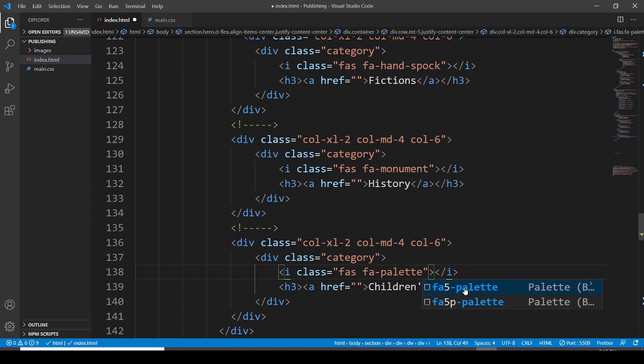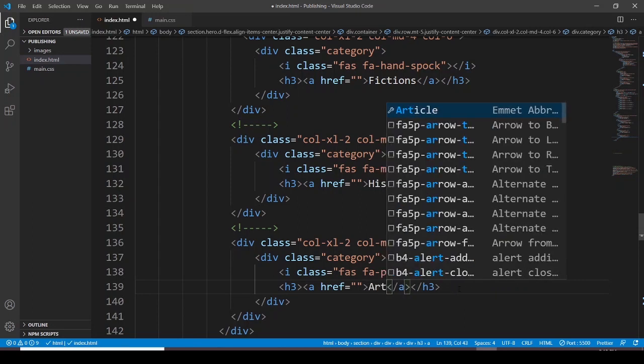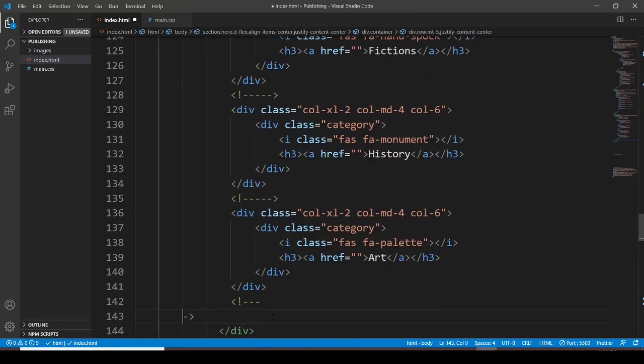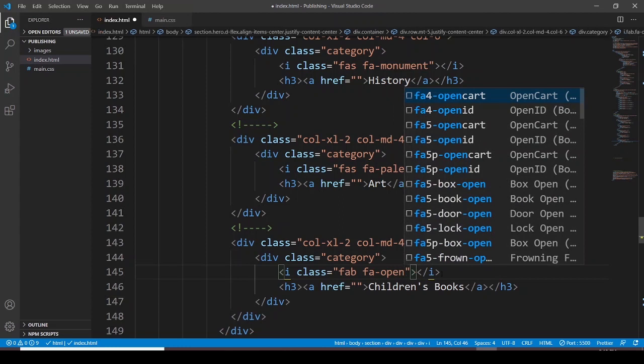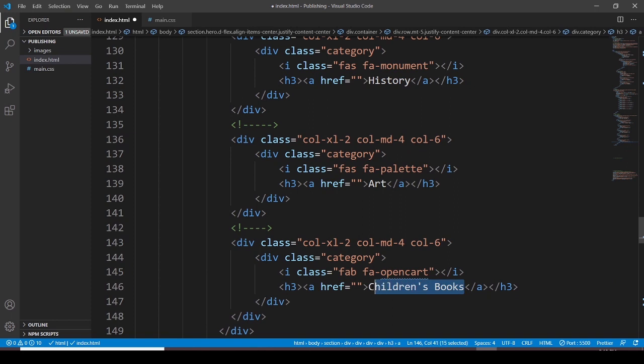Here art. Okay, and then again, then I have to go with another one, and here it is going to be opencart, and it is going to be fab, fa-opencart, and in place of this I would like to go with marketing.